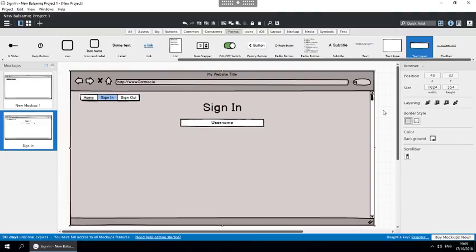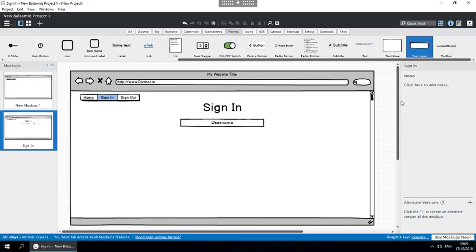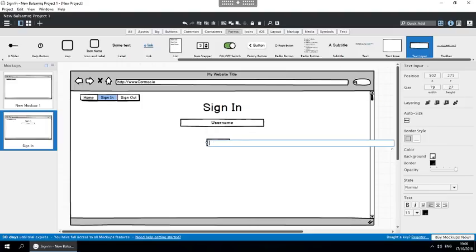Now, once I click off, you'll see now that I am on the browser settings, because that's the overall image I've clicked. If I click the white space off it, now I'm in overall for the mockup. So let's see. I've got username. What I'm missing is a password. So let's add that there. Password. Enter. And I want this to be center-lined and nice spacing there. The grid providing a nice, easy way of getting things aligned correctly, as you can see. Oh yeah, password now needs to be center-aligned as well.